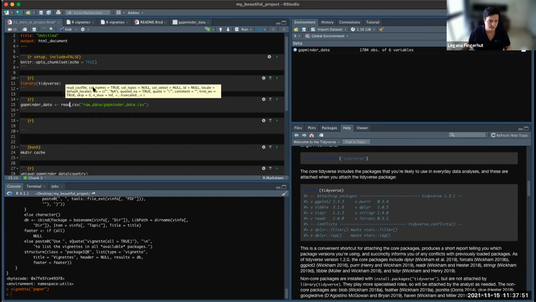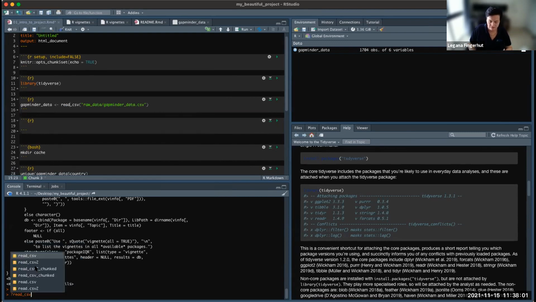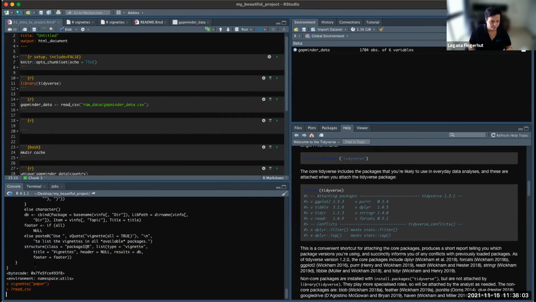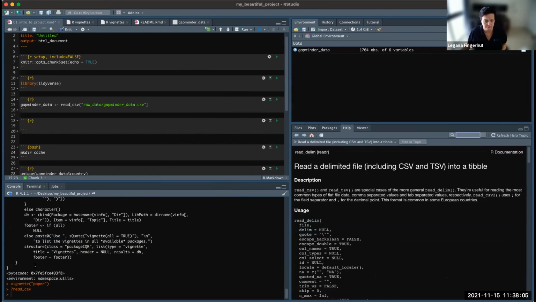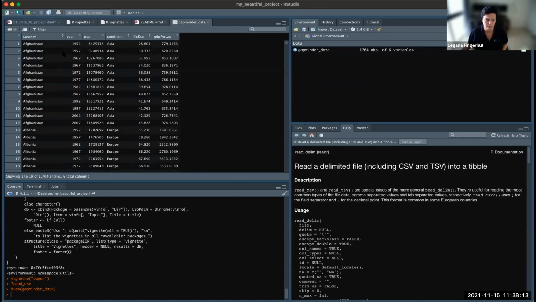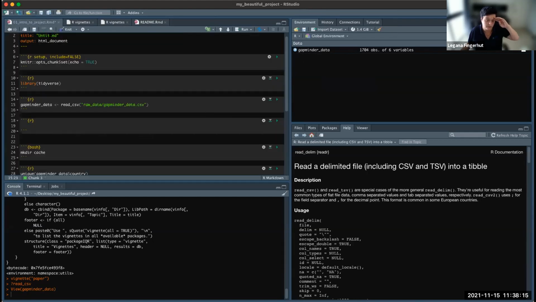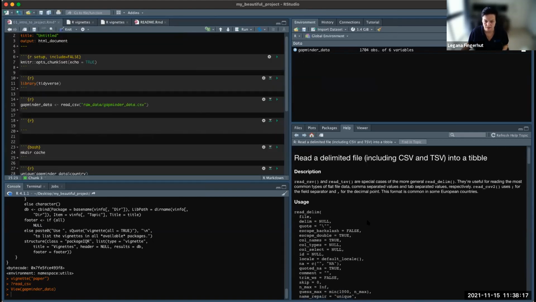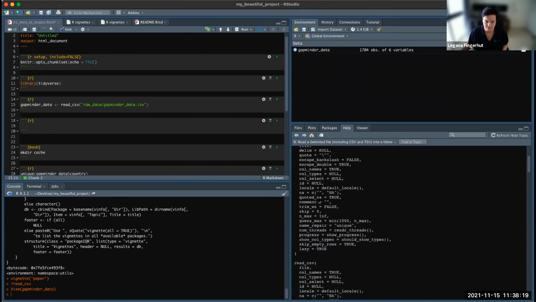You can see a little bit of stuff that comes up there, but it's a bit hard to read. So you're going to use the question mark and type in the function name. Then it comes up saying, this is what it does. It reads this file into a tibble, which is like a pretty table. And you can see all the different variations.